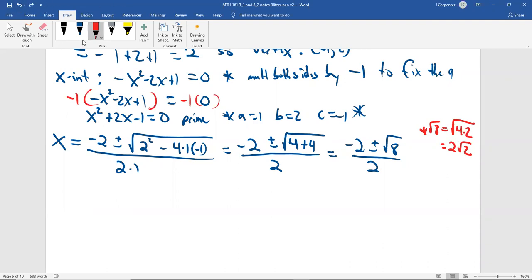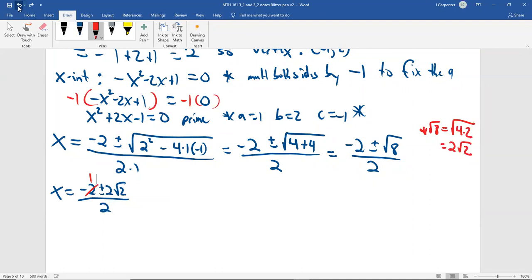If you're going on to trig or if you're going on to calculus, guess what? You don't get to forget that. And here's the real beauty. Once you pull that 2 out, you've got a 2 in the top, 2 in the top, 2 in the bottom. There's a factor of 2 everywhere, so you can actually cancel those out. You can say 2 goes into a negative 2 once, into 2 once, and into 2 once. If that 2 had not been there, we couldn't have done this. You cannot cancel those as a fraction with an extra plus or minus. But here you can.